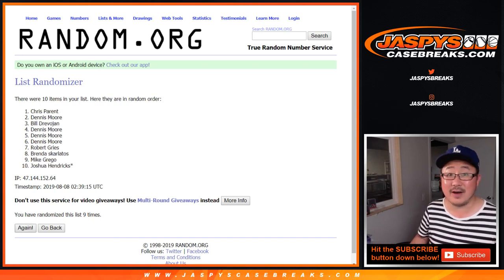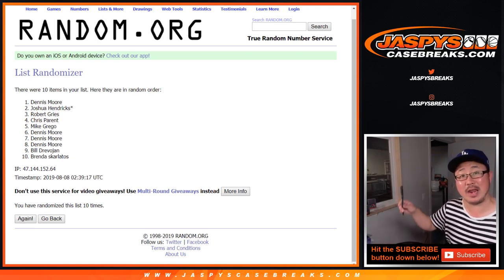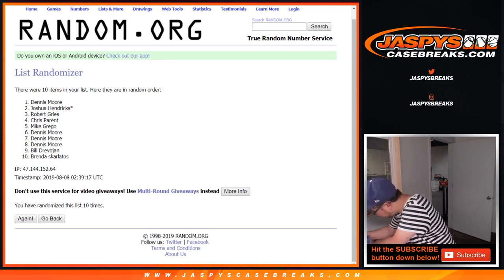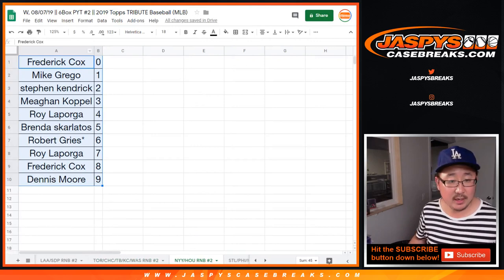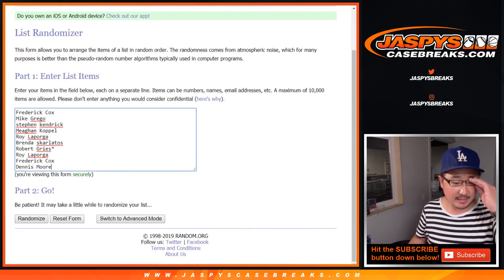1, 2, 3, 4, 5, 6, 7, 8, 9, and 10th and final time. Dennis, who is crushing that number block, gets all the non-numbered base cards too. Nice. Congrats, Dennis. Next list will be the Yankees Astros one, which included a Babe Ruth base card, not numbered. 10 times.